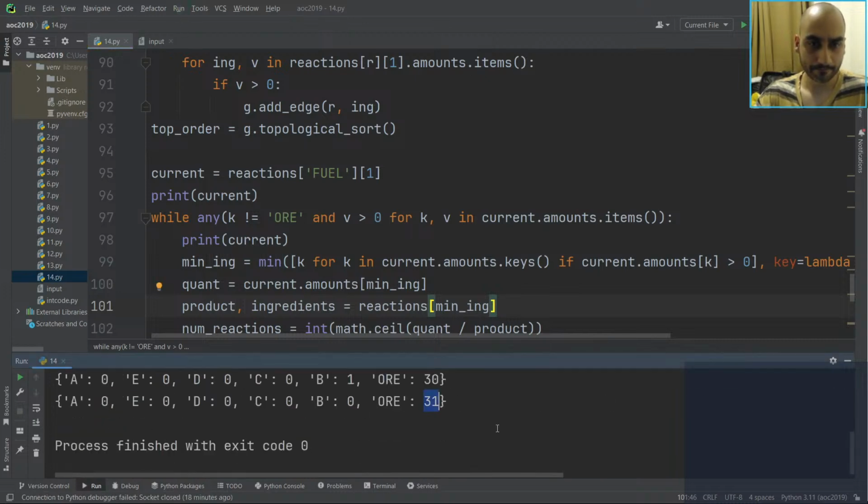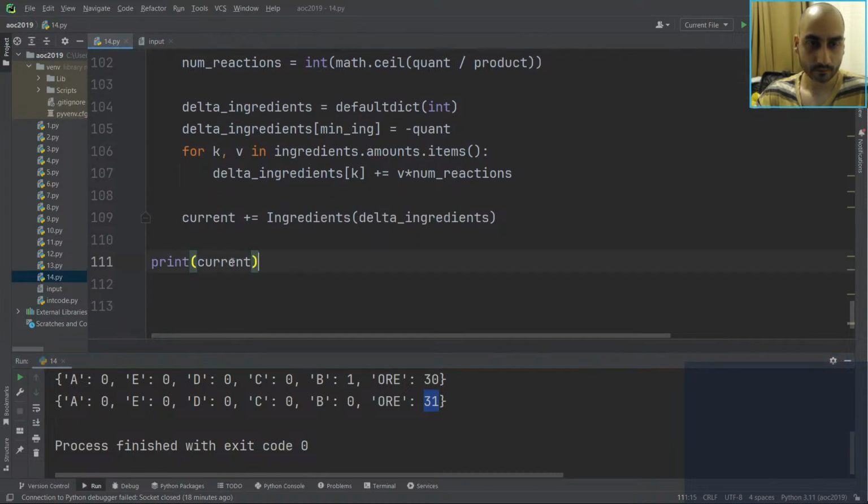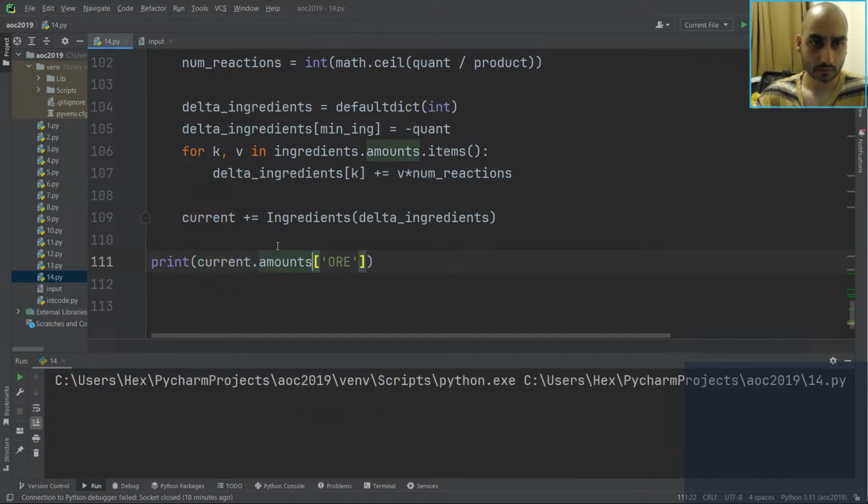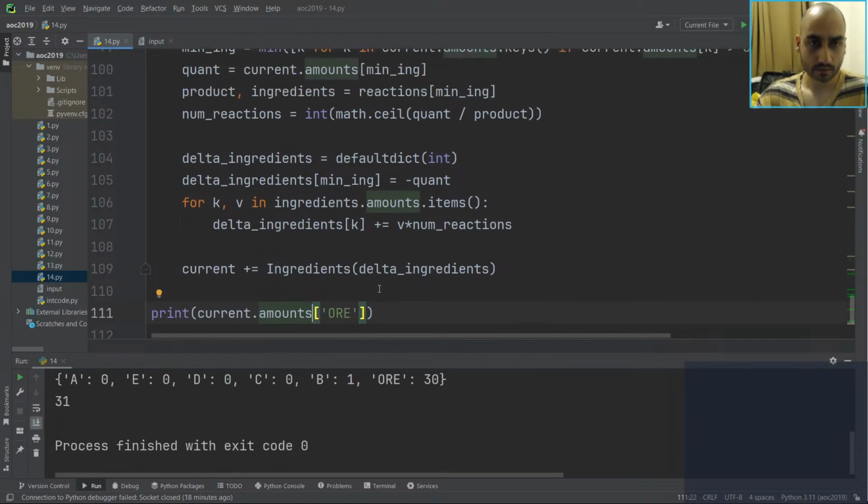Or 31. Print current and just get the actual final answer. That's correct for that test example. Print current dot amounts, or there we go. Bloody hell.